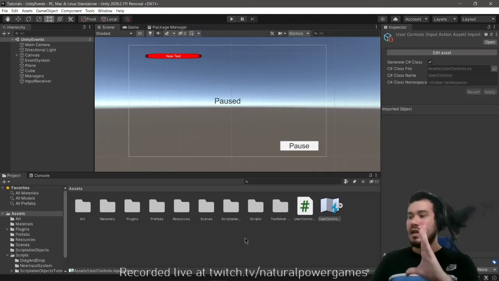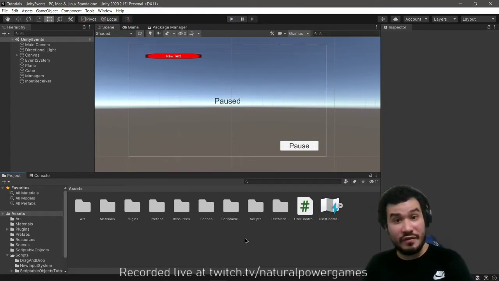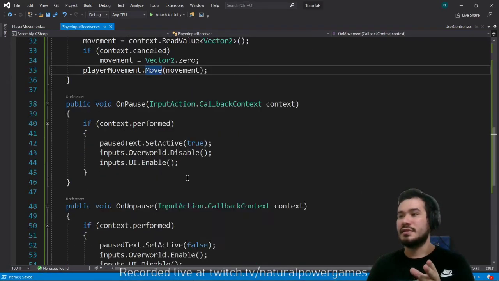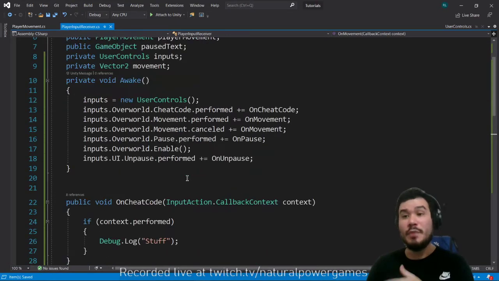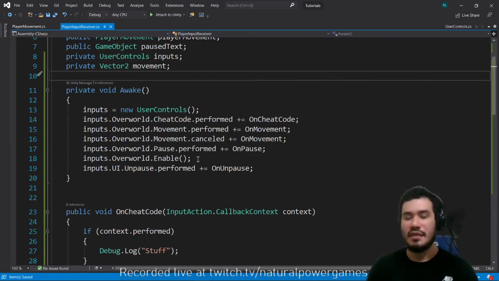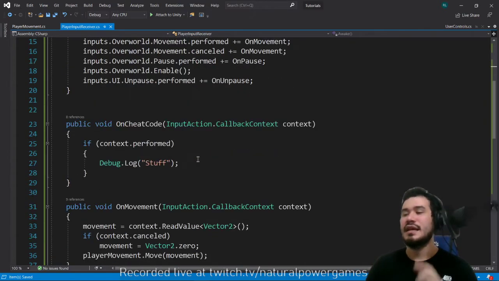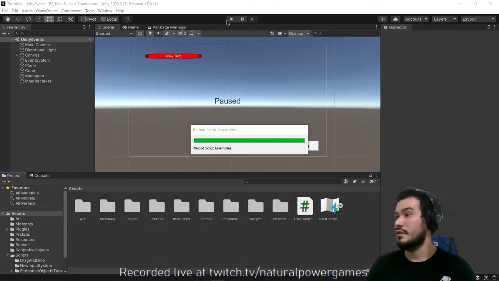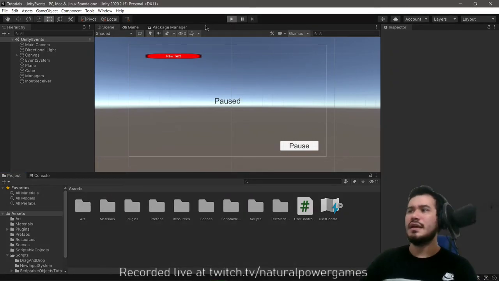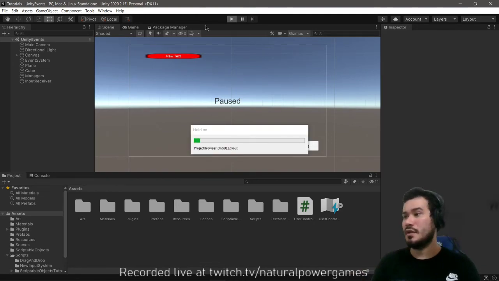All right, so let's go over everything again. The first thing is the old input system is getting phased out by the new input system, and the old input system has issues like it cannot reassign keys, cannot easily disable and enable controls, and there are so many limitations to it.